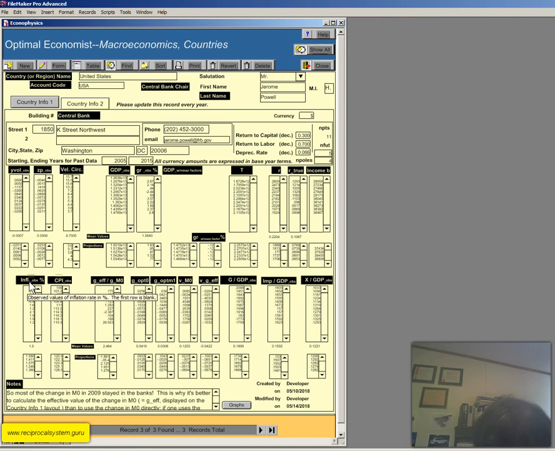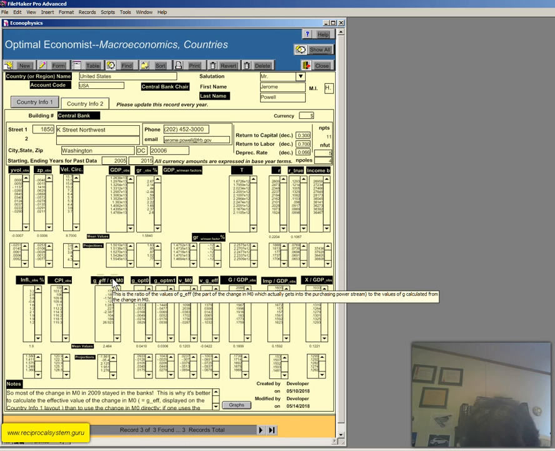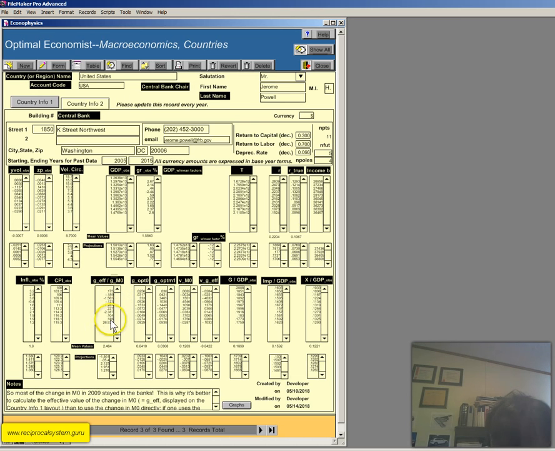These are the observed values of inflation rate in percent. This is CPI observed, which is cumulative from the base year. This is the ratio of the value of G effective, the part of the change in M0 which actually gets into the purchasing power stream, to the values of G calculated from the change in M0. Okay? That's kind of interesting.